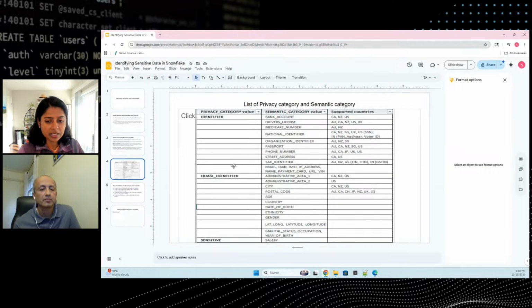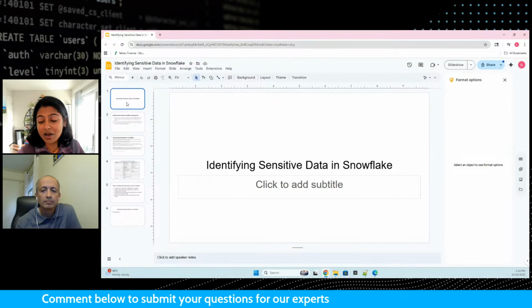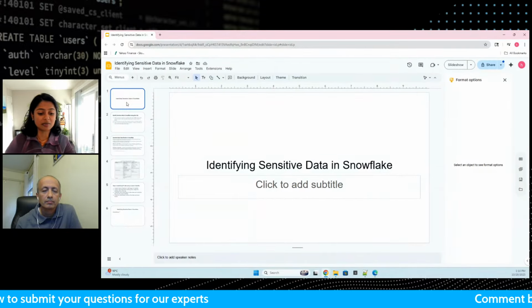Got it. This is fantastic. And I'm excited to see how you have used the Snowflake tag and masking policy to secure this sensitive data in a working demo. But before we go to the demo, I want to ask the audience, folks who are watching here, what are some ways that you have noticed that despite your best efforts, sensitive data sort of leaks into the production database? Or how are you exactly dealing with it today? If you've not been using these tags and masking policies, check it out. Or if you have any other questions, let us know in the comments. We will get to these questions by the end of the demo.